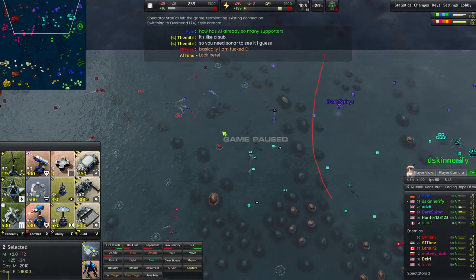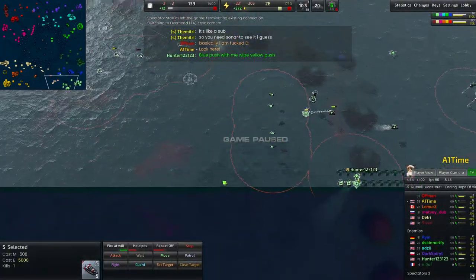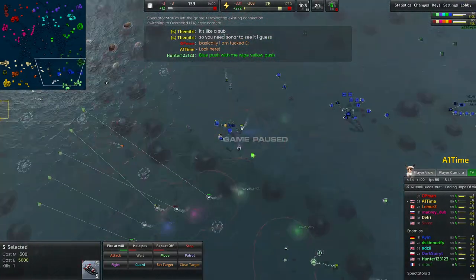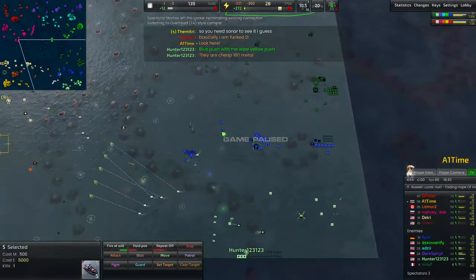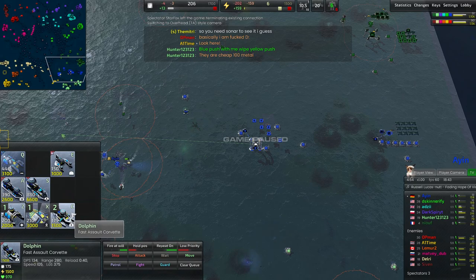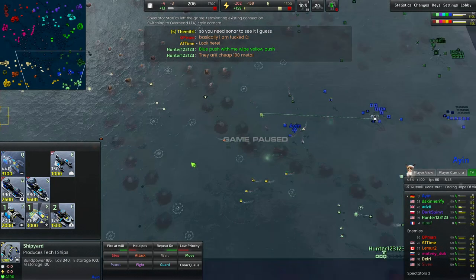Ayn asks, how the hell does A1 already have so many supporters? Well, supporters are only 100 metal each. So they're really, really damn cheap. You should be expecting like 3 supporters for every 2 dolphins. Oh, wow. Okay, that ratio is off now. Yeah. That's from before the nerf.